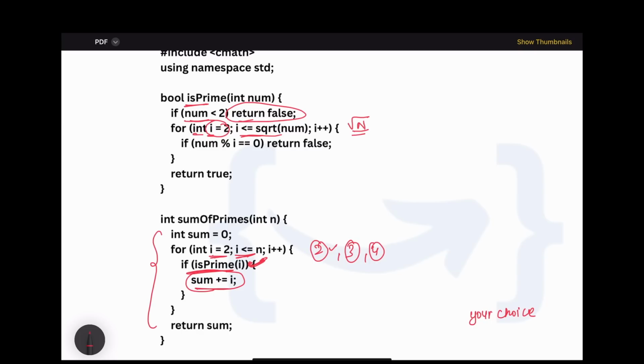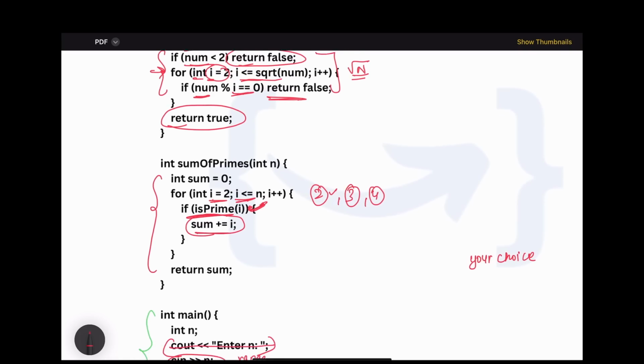So till then you need to go, and if any time your current number which you have considered is divisible by the i that you are iterating with, which means that number is not a prime number, return false. And if none of these conditions was true, at the end just return true, because you have found a prime number.